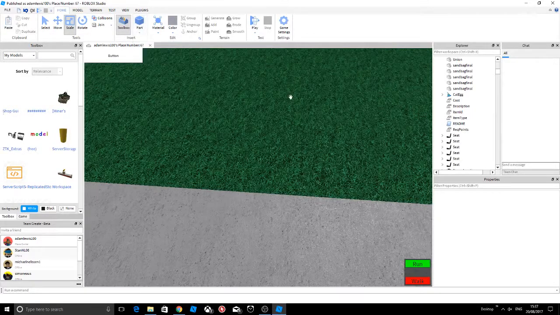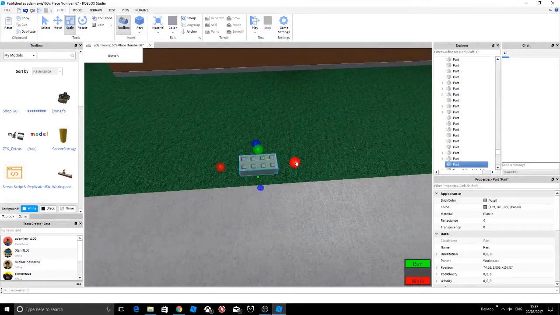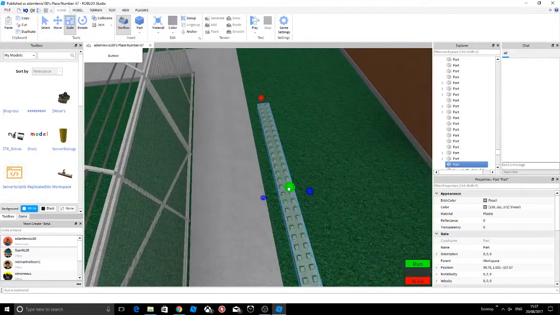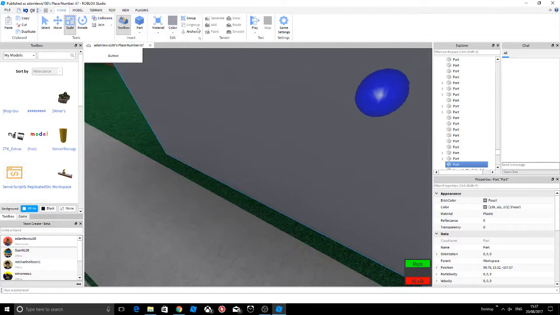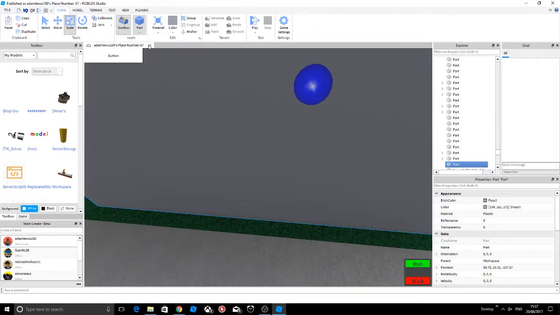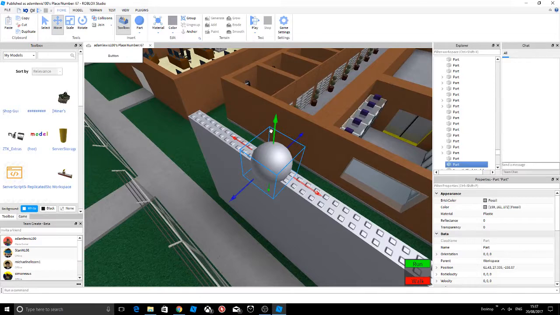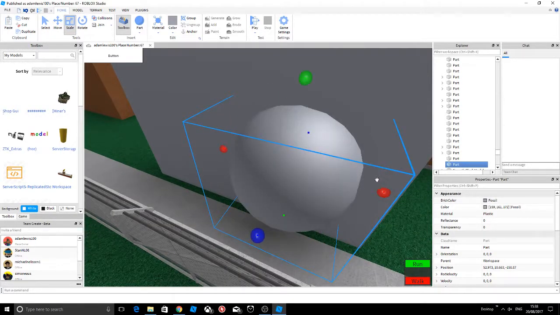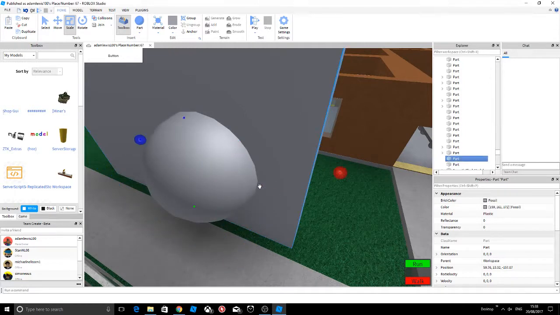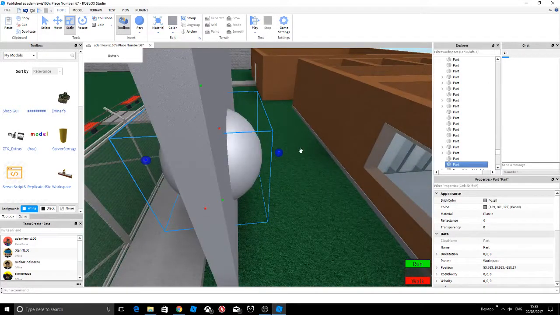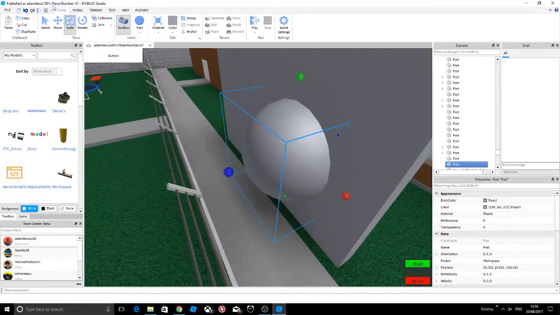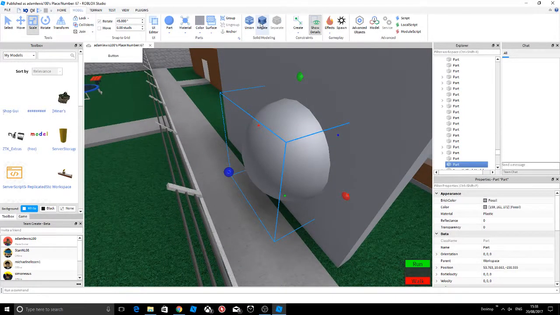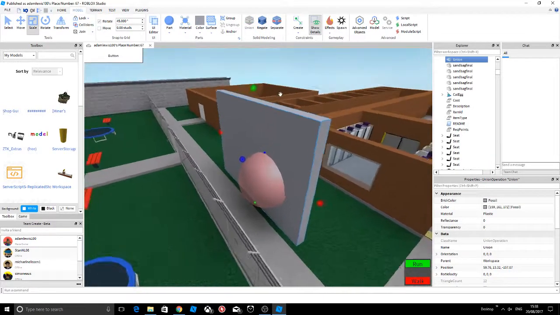So this time, you go to part, of course, make a wall again, or use a wall. There, made a wall. Then go to part and press sphere and you put it down there where you want it. Again, make it how big you want it, like if I wanted a big circle window or hole, it'd be like that. So next, go to model and press Navigate and group it to there, then Union.